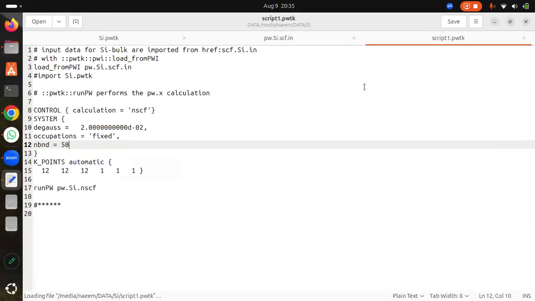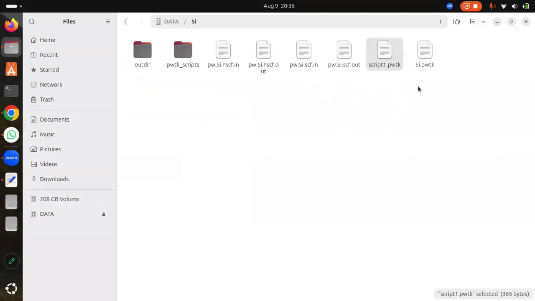For example, here is a script. Whenever we want to use the script to do some sort of calculations, we have to generate either an input file in PWTK format or we may have an input file in the usual Quantum Espresso input file format.